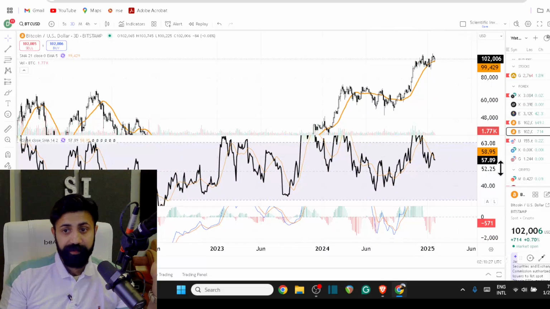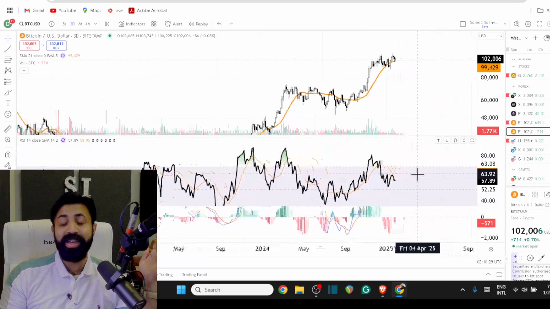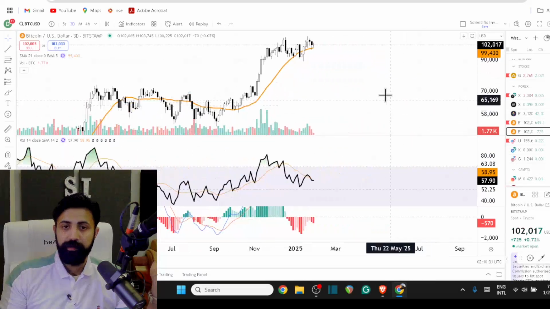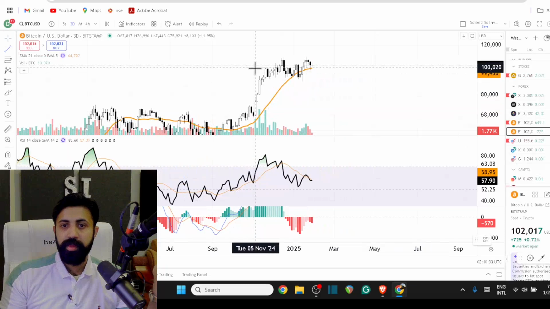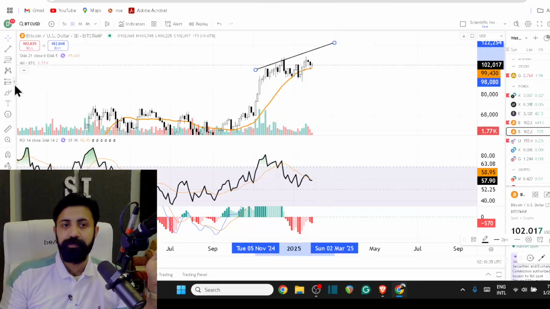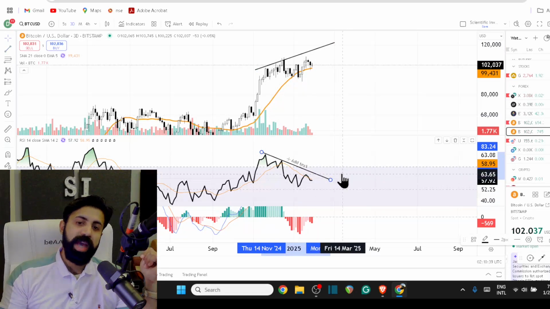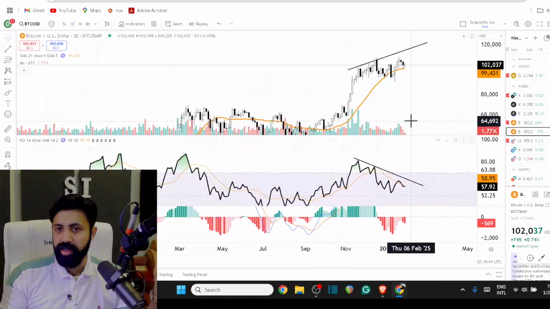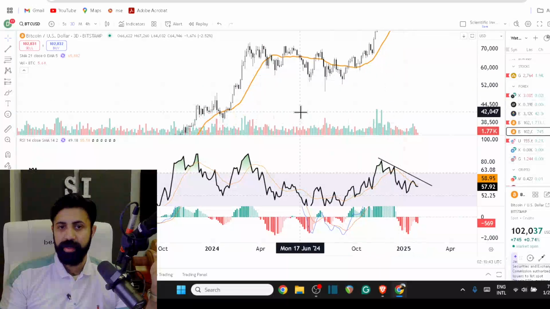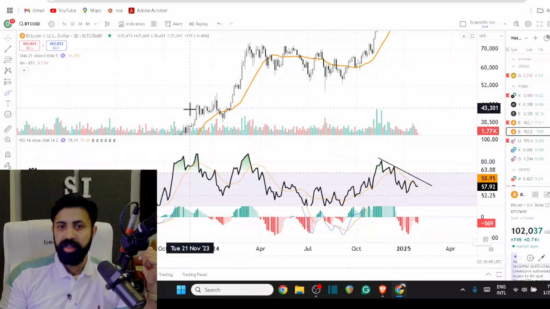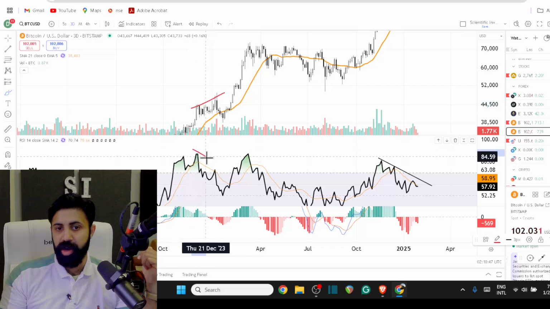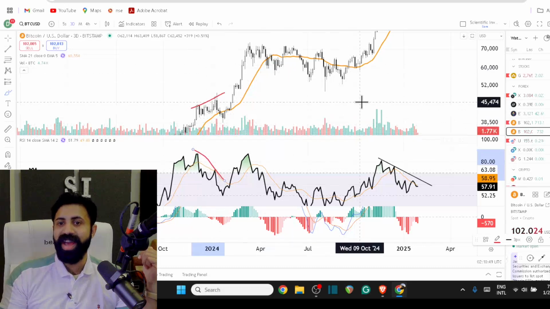Now, you guys have to comment on this. Maybe I'm completely wrong and I'm an idiot. But look at this and say this: the price action here says I'm going up. What does the RSI convey to you? I mean, if I'm learning from the history, I don't want to go with that. Why? Again, when the RSI was going down and the price was going up, you saw what happened.